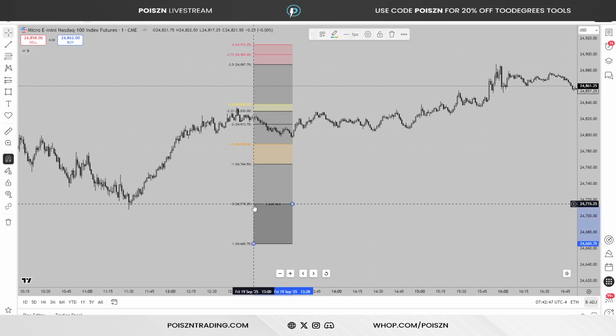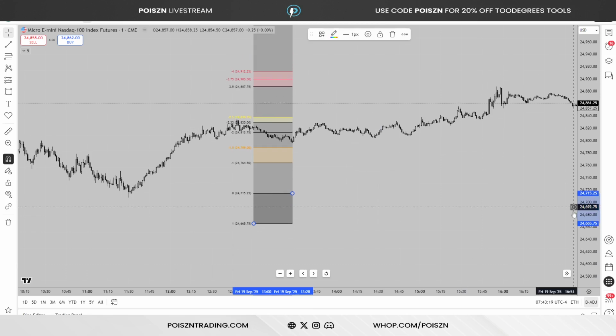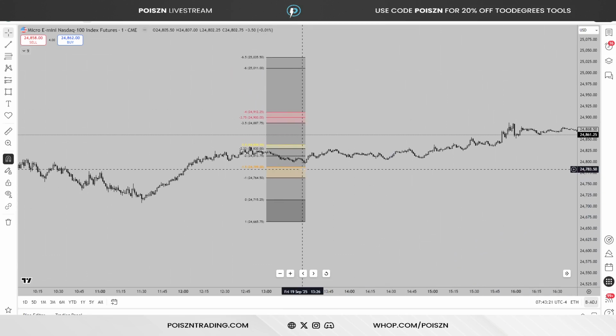In my case, the standard deviations that I would use for this would be 0 and 1, 1.5, 2, 2.5, 2.33, 3.5, 3.75, 4, and if you'd like, 6, 6.5 for maximum expectation on any expansion. What that would then look like on a chart is something like this.